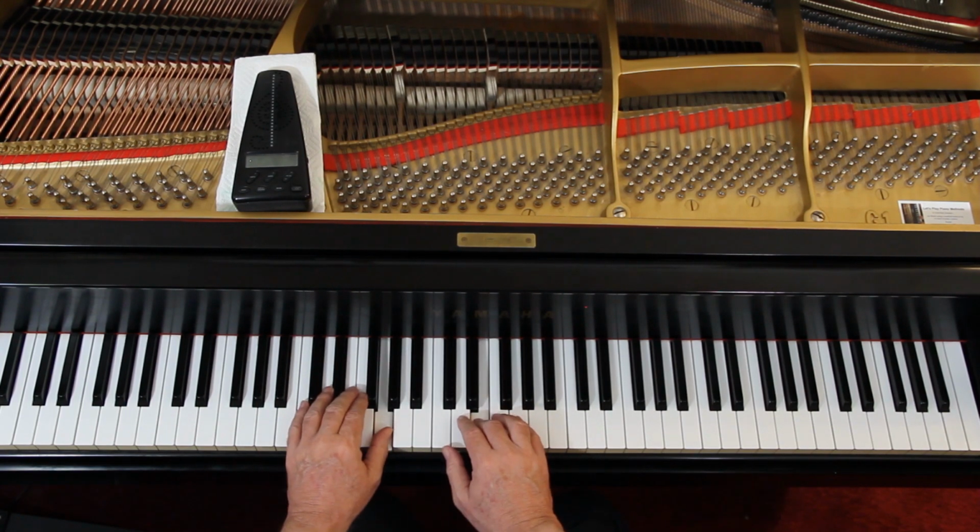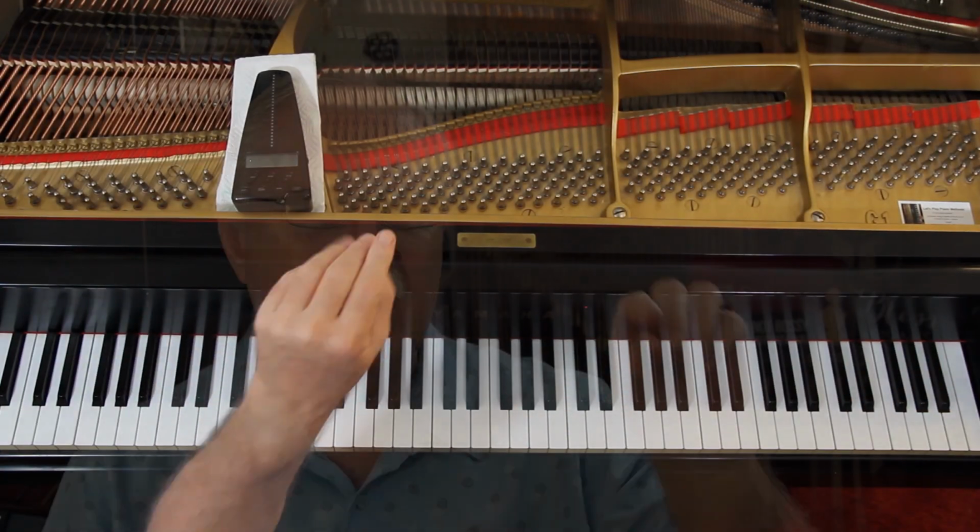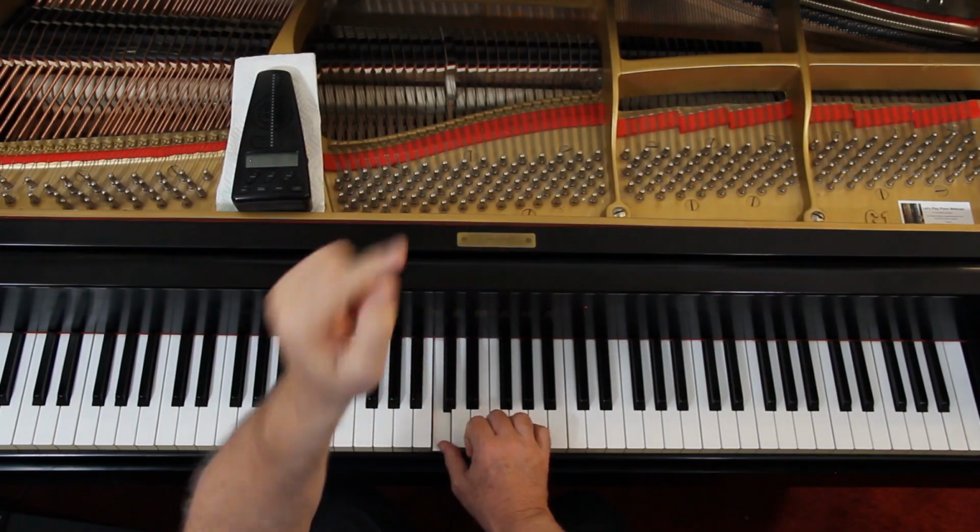Now, what I would like you to do is on the second line there, for the right hand, you see the slurs under there to connect them? I'd like you to take a pencil and draw that slur out further, and then at the end of the first line, draw that slur under that C. I want to connect the C at the end of the first line to the second line. Connect them. That's really where it starts. It's a pickup to it.